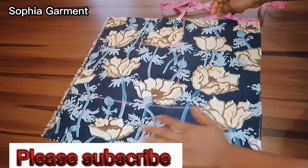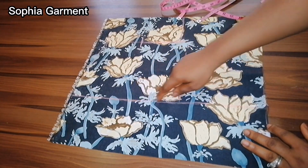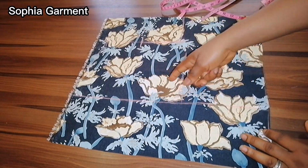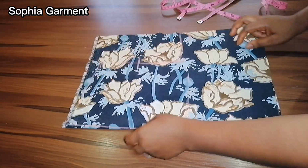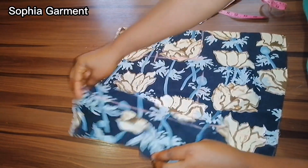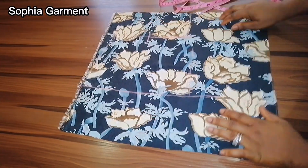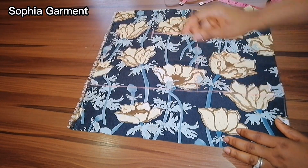So from this 5 inches, this mark here is going to serve as the center front. It's just like folding back this allowance inward like this. Okay, so this mark here now is going to be my center front.